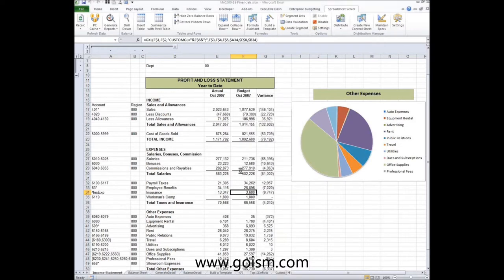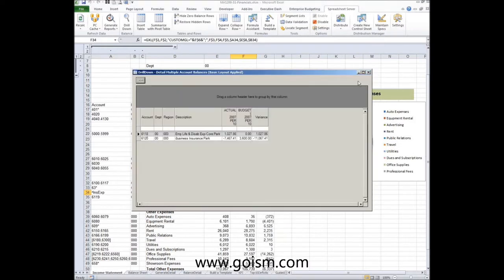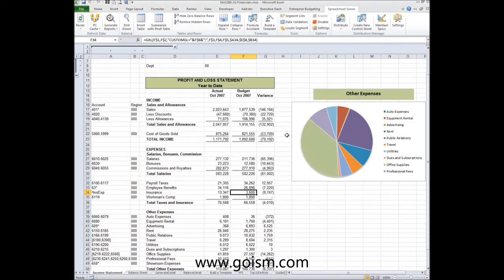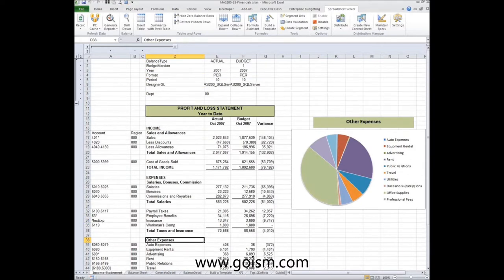The other neat thing about it is that when I drill down on this, it's going to use the criteria that I gave it. And if you decide, for instance, that you wanted to use these and lock them down, then we give you the capability to do that as well. So pretty cool here where I choose a variance, and if I, of course, wanted to continue my drill down process, at that point I could do that.